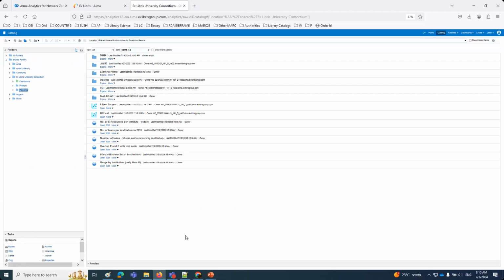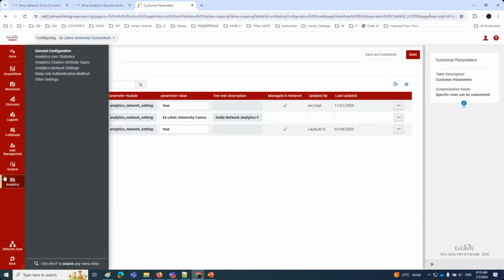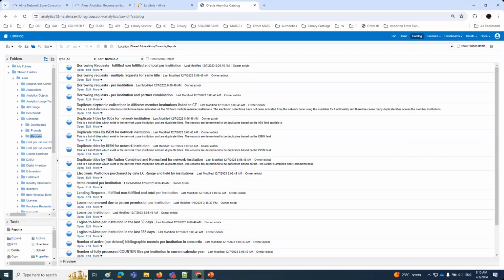If now I come back into the network zone, I'm going to switch browsers. I'm in the network zone. If I come here into Access Analytics, we'll see that I see the folder here just like it appears to the member. So I'll say here, catalog. And what do I see here?